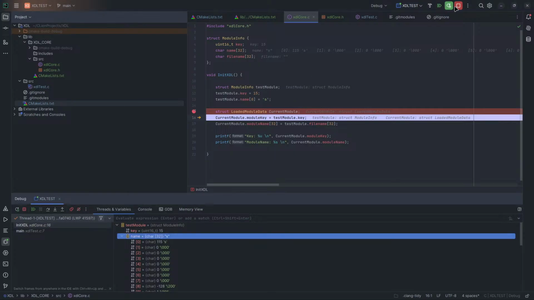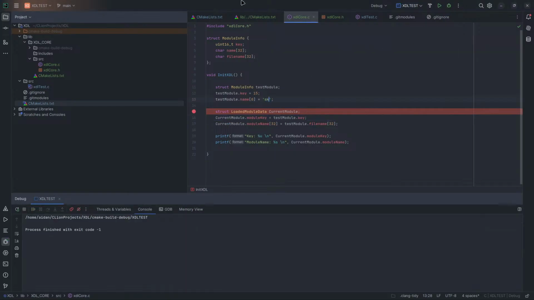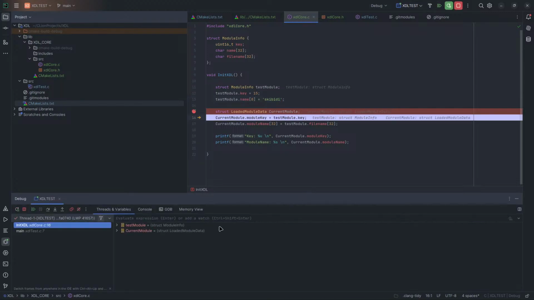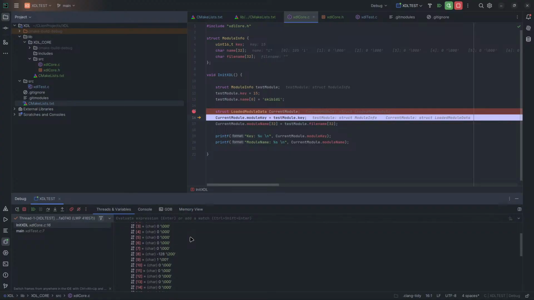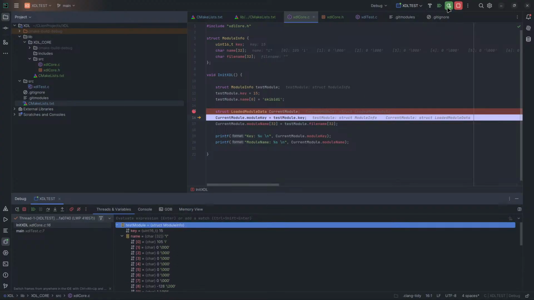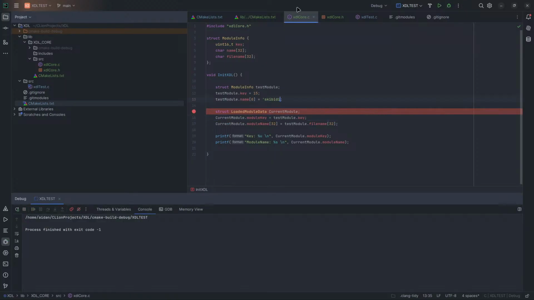Now what if I do stop? What if I do that? Test module... No, it just goes through it and sets everything themselves. Oh wait, it's still a single character.